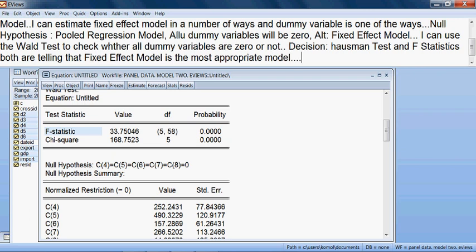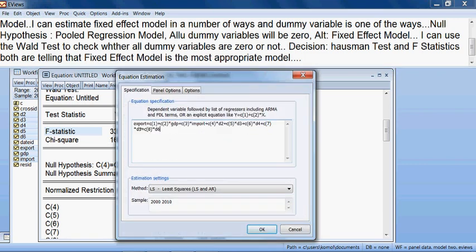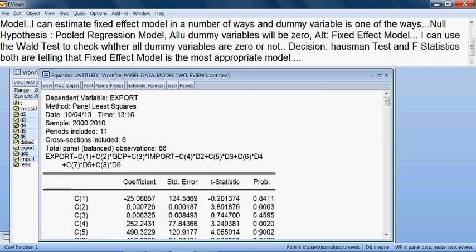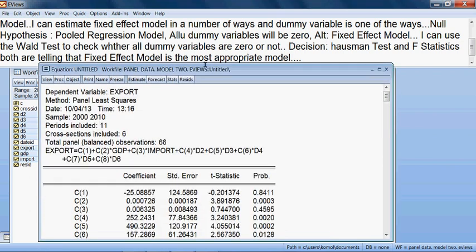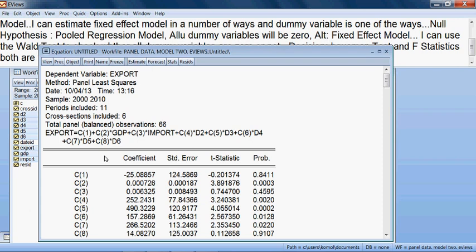Now we can estimate the fixed effect model again. I click on Estimate. So this is my model, the fixed effect model using dummy variables. I press OK. This model is the most appropriate model.